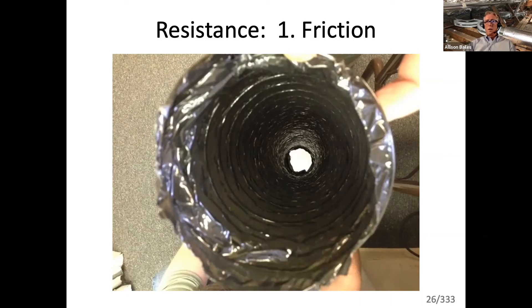One factor is the resistance of air against the inside surface of the ductwork. You can put it through sheet metal, which is smooth; through rigid duct board with fiberglass on the inside, which is not very smooth and has a lot of resistance; or through flex duct, which may be smooth or rough depending on installation. The flex duct inner liner needs to be pulled really tight to be smooth on the inside, and when you do that it works almost as well as hard pipe — but that doesn't often happen.